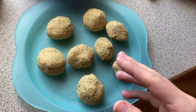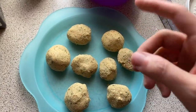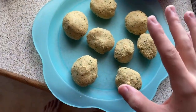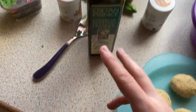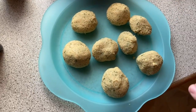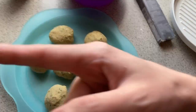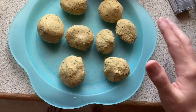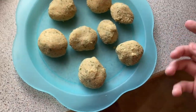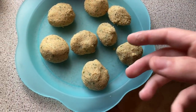Now I've finished making the falafels, and as you can hear I'm preheating the air fryer. What we're going to do is coat these in olive oil — you can skip this step if you're actually deep frying them, because then you just have the oil from the deep fryer. Then we're going to put them in the air fryer for around 20 minutes until the crust is golden brown, and then they're ready to serve.